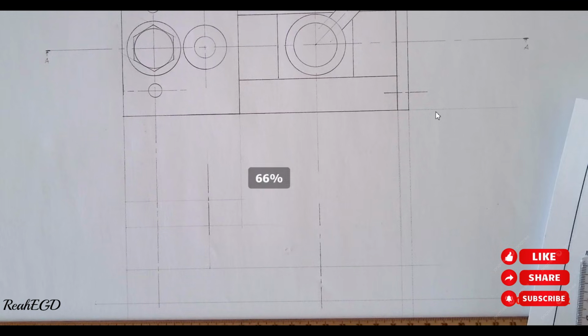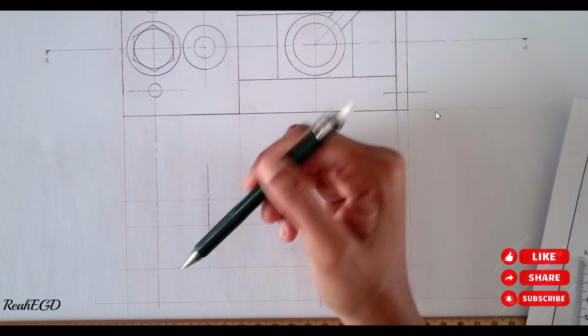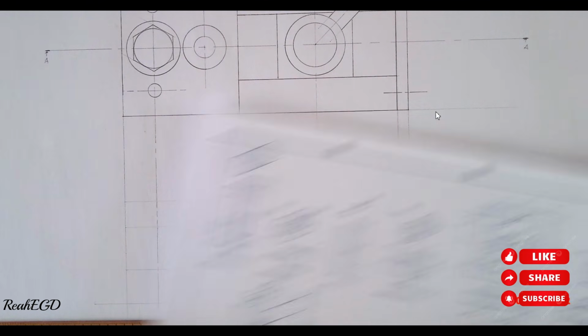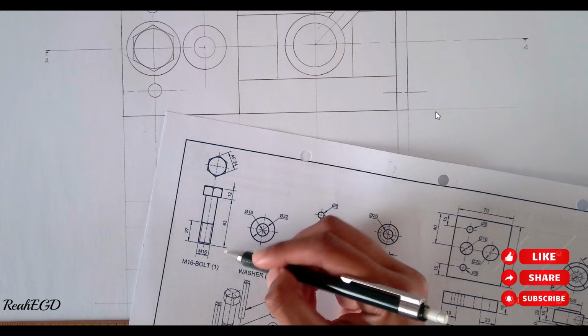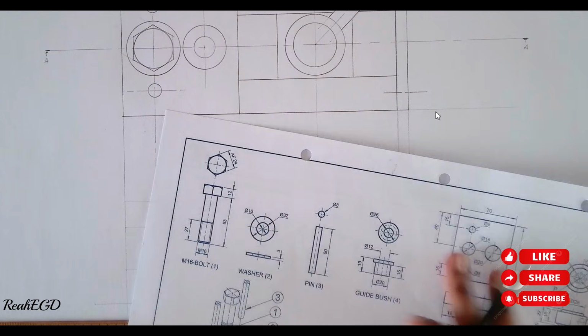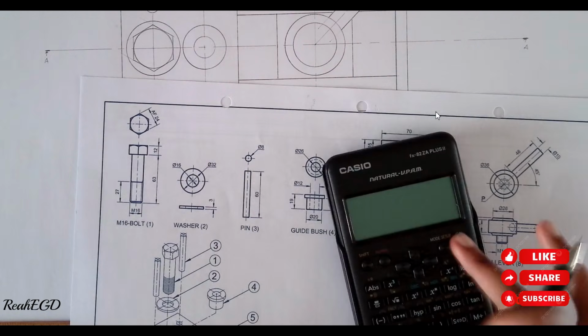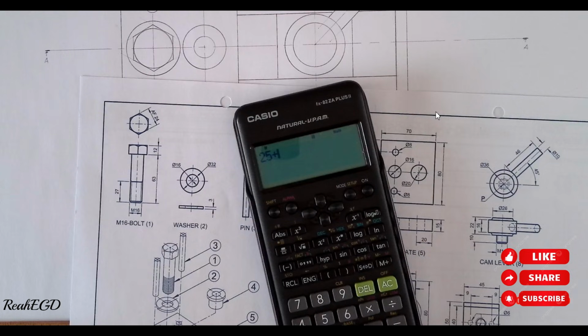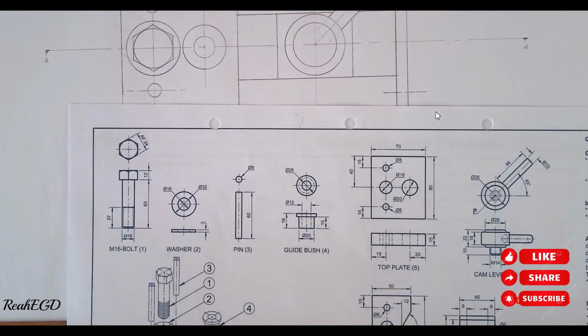So as you can see, we have the bolt that is going through all of them. So the bolt head has a height of 12 and the threaded part, the shaft of it, is 63. 25 plus 20 plus 15. I'm adding the height. That is 60.